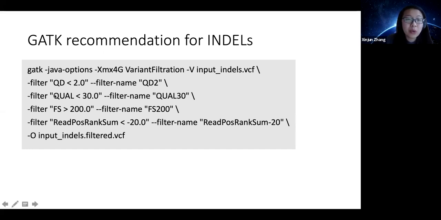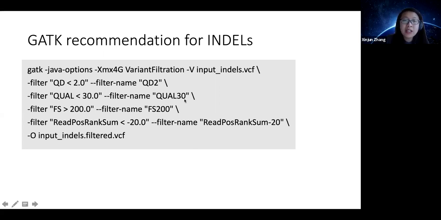Then we can also say we want another filter, which is the quality score of the site. This function scans through your VCF, looks at all of the sites with quality score less than 30, and we assign them a filter name. We can call this QUAL30 or whatever we want.